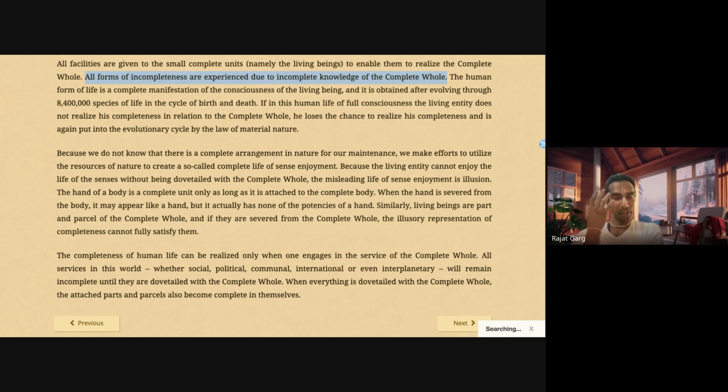Yeah, so this is a very amazing analogy: we are part and parcel of Krishna, and if we are taken away from Krishna, it's just like a fish out of water. And here the analogy is, if we cut the hand and take it away from the body, then that hand has no use. So as long as we are connected to Krishna, we feel surcharged and we can serve. But as soon as our plug is taken out, we are unplugged, and it becomes difficult. So that's why it is very important to stay connected. Then we will understand what is the reality.